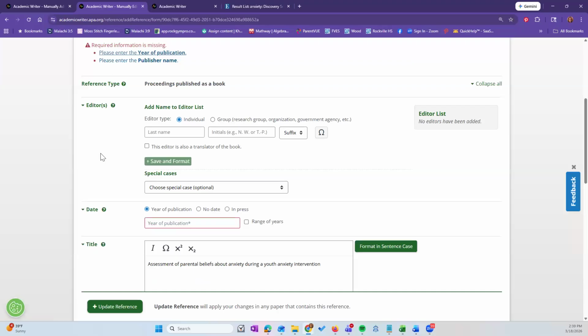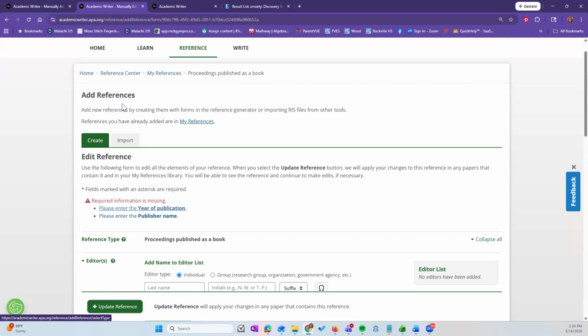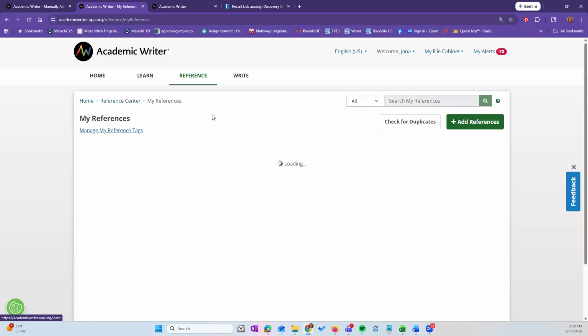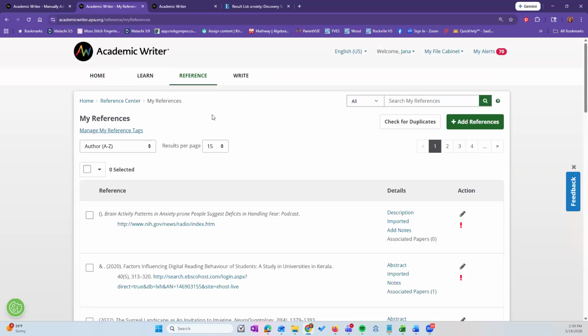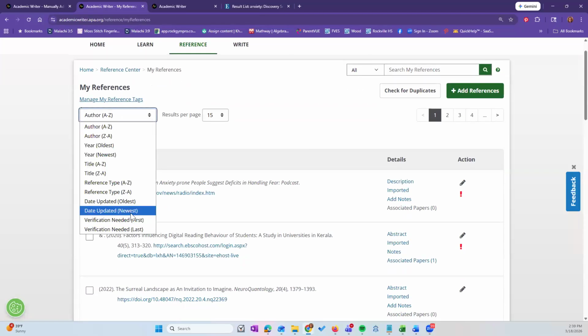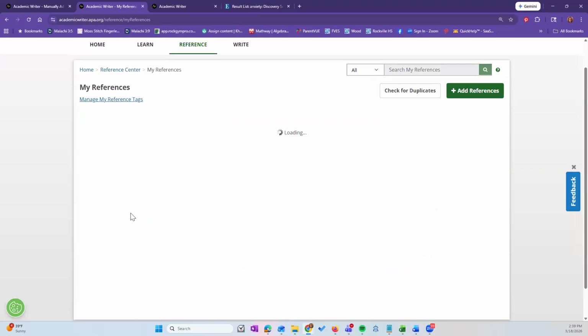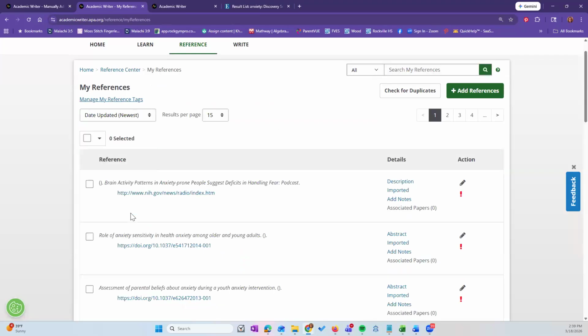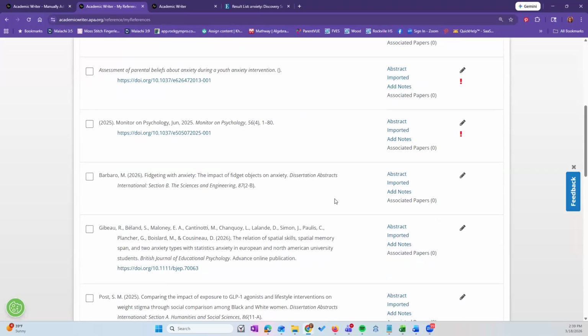Most of the time, students are going to be using a journal article, a book, maybe a dissertation. They're going to have references that import that won't have any special cases. But I want them to think about what they're looking for in terms of this type of reference.